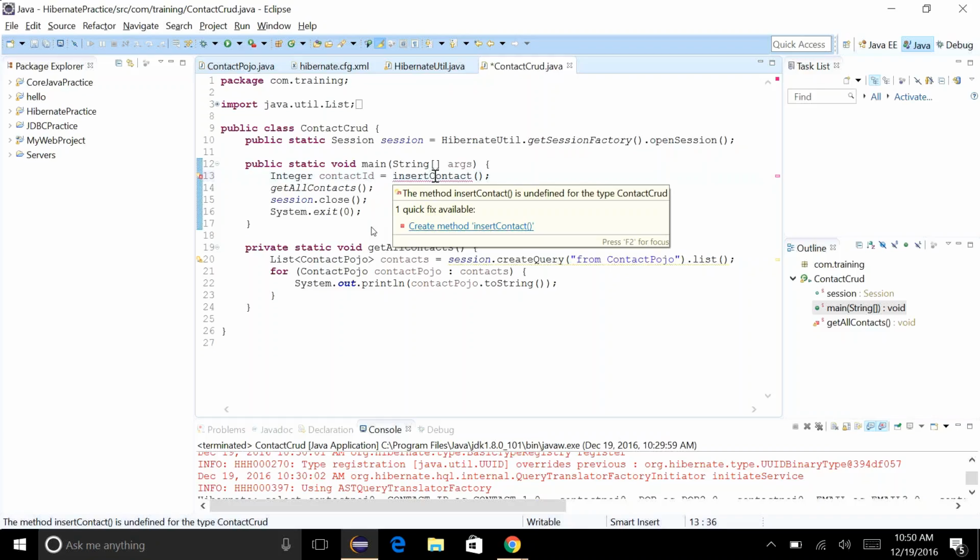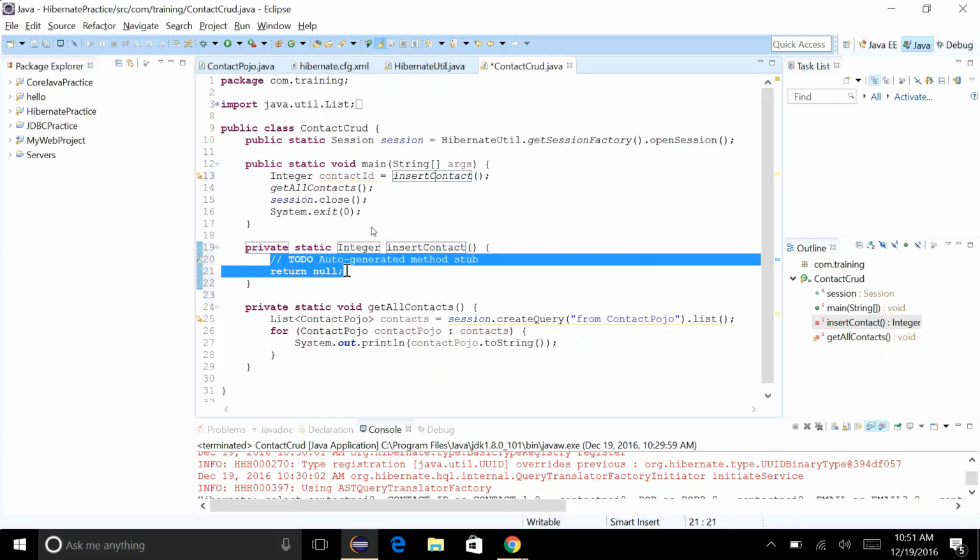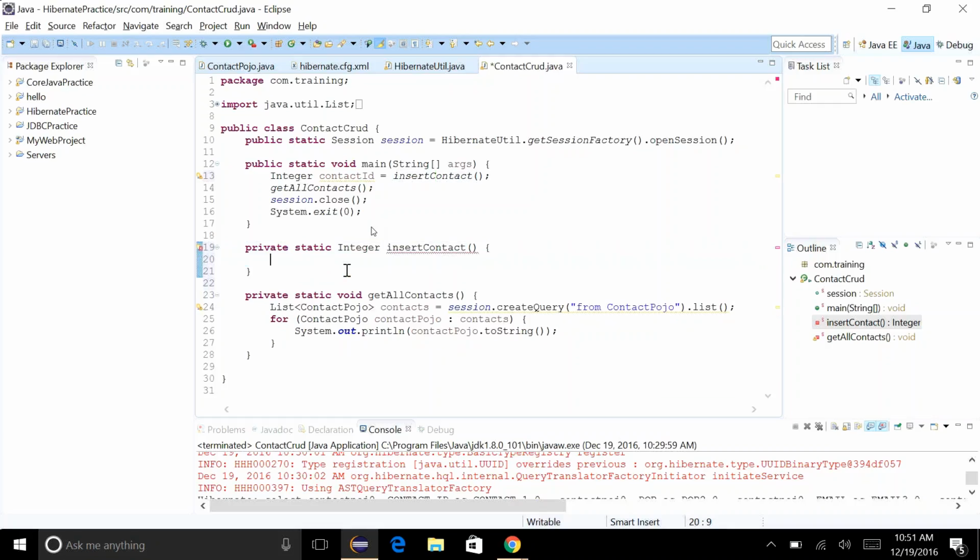Right. Yeah, create that method, insert contact. Okay, so here we will try to create this new contact object and we will be trying to insert that value into our database. So copy all these lines of code by deleting lines 20 and 21. First delete 20 and 21, Control D you can press twice. Each Control D will be deleting a line of code.